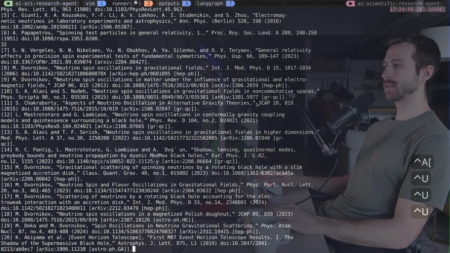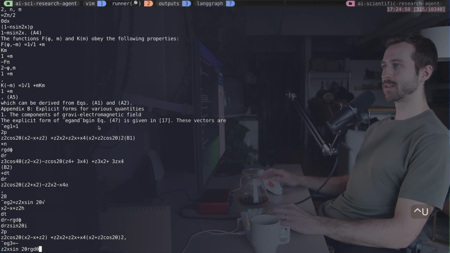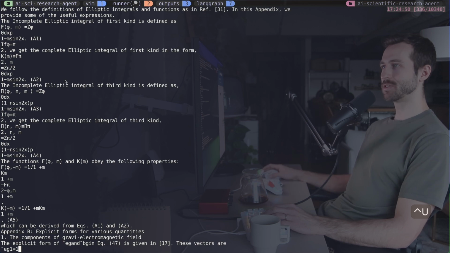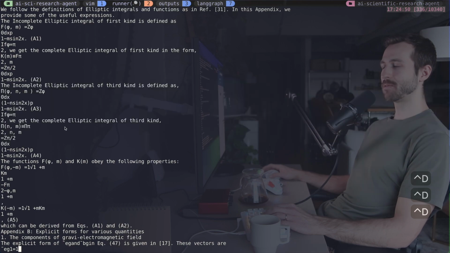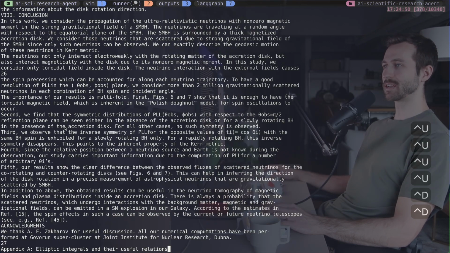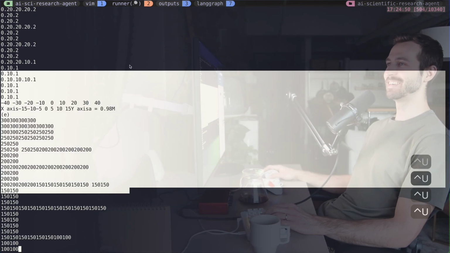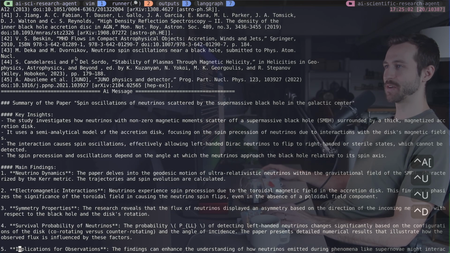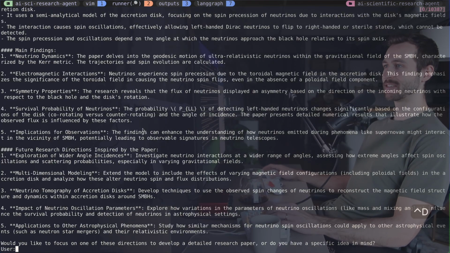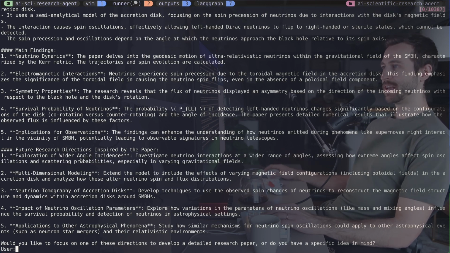Nice. Okay, so it looks like it did that. It grabbed the paper and figured it out as best it could. Notice how this PDF reader that I'm using is doing the best it can with these equations, but I would not be confident that it has a good understanding of them. Look at this. But in any case, that's all in the context, and it's got some key insights and whatnot, and it's given me some future research directions.